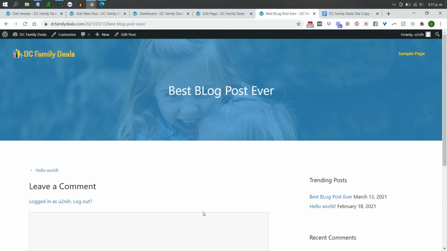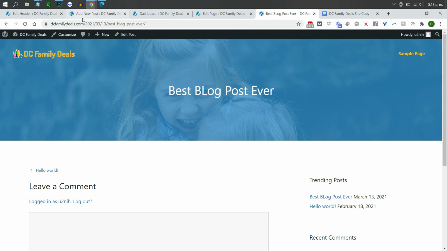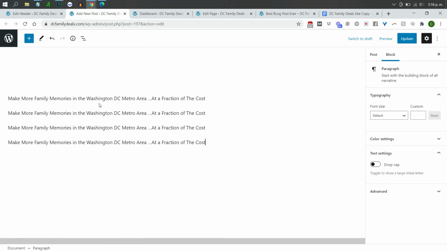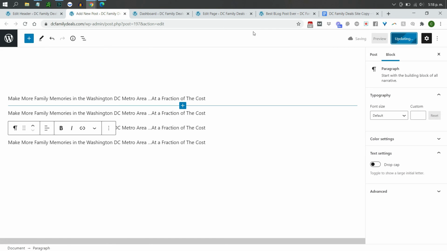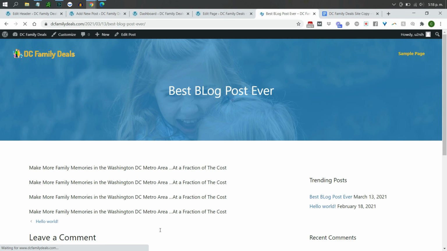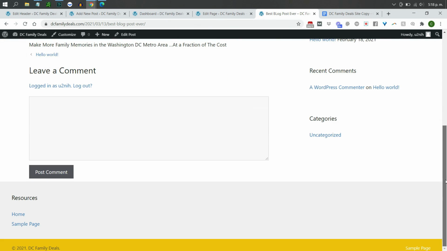Now we can go ahead and add some blog text in here. I don't have a blog written yet, just because we aren't actually going to be doing that here. So let's come over here to the post, and what I'm going to do is just add in some text, and this is obviously sample text, just so we can get a better idea of what this looks like. So we can come over here, we can see what the content's going to look like. It's starting to look like an actual post, right? We have the comments here below, and we just got to work on that footer at the bottom.